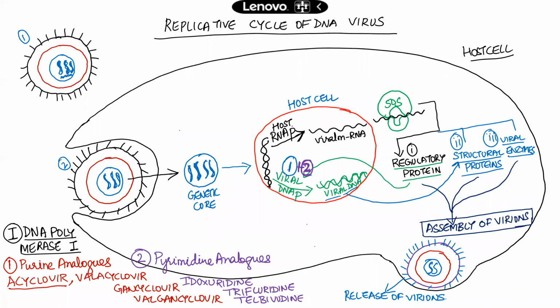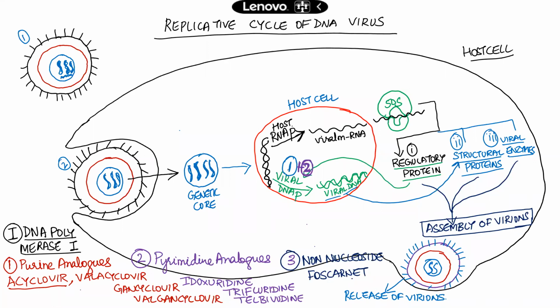Now, talking about the non-nucleosides, we have just got one drug, and that is foscarnet. So we have a drug which is included in the group of non-nucleosides, and whenever I study about this drug, or take the name of this drug, I'm reminded of Skynet of Terminator. You know, it's Foscarnet and Skynet. They kind of sound similar. So that is how I remembered this name, and it's one of my favorite drugs.